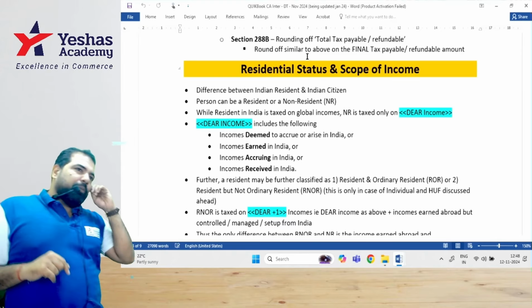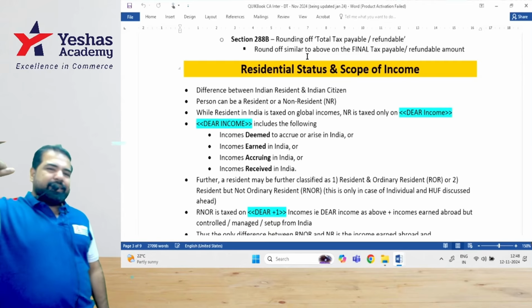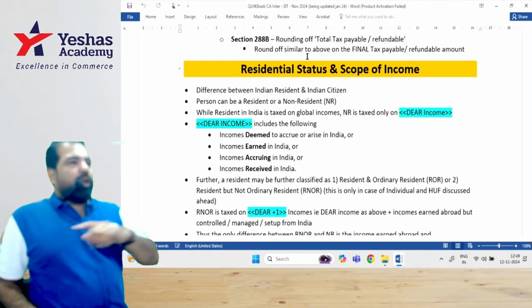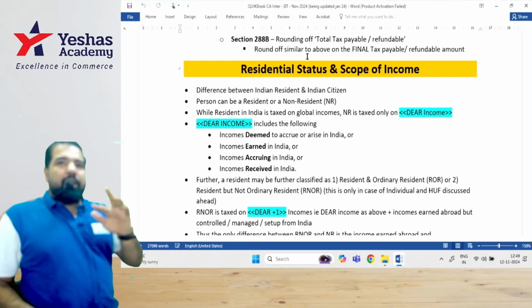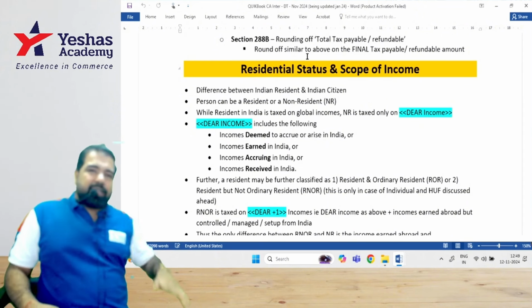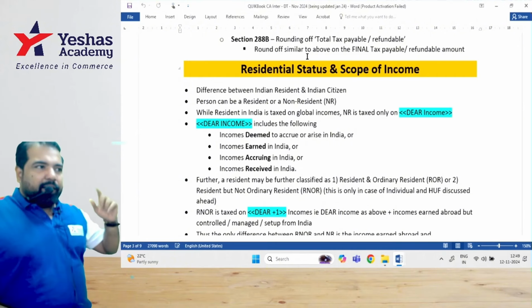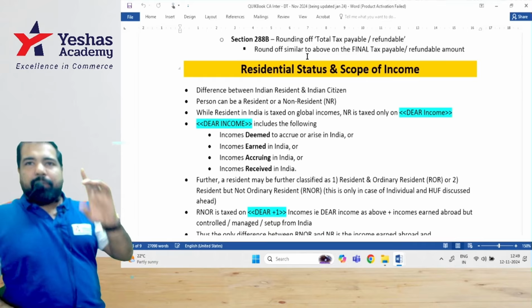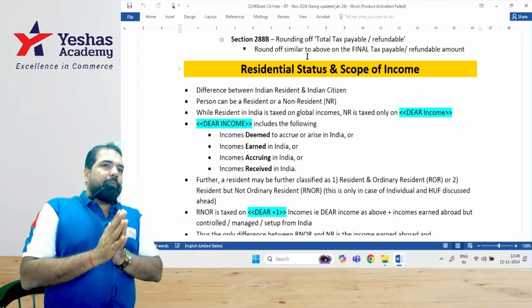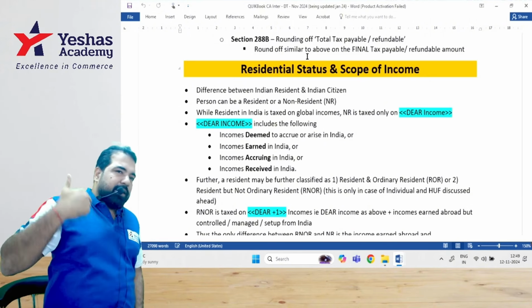Next, for a company, an Indian company registered in India, like Zomato, like Zepto, like Swiggy, are all Indian companies. They are always resident. But Tesla, which is registered in the US, from India's perspective is a non-resident, unless, guys, they have effectively managed their company from India. Place of effective management is not a very important concept in Inter, but if the place of effective management is in India, then even that foreign company can become a resident.